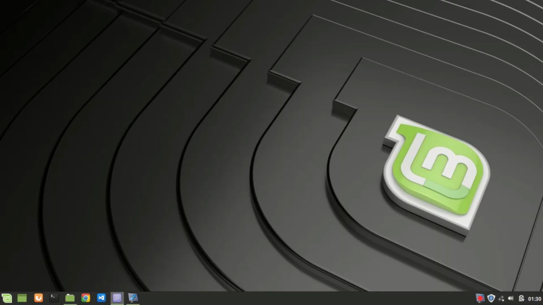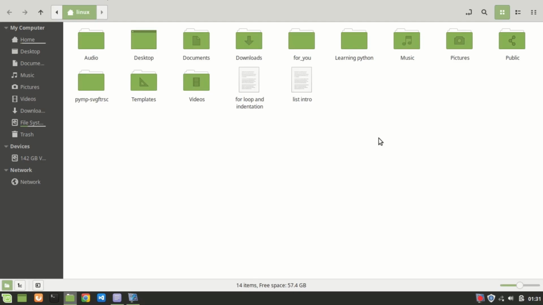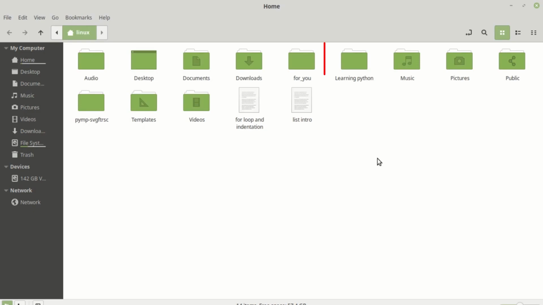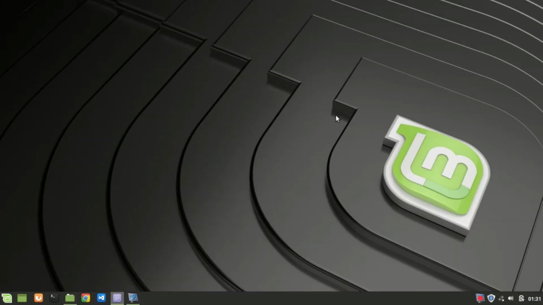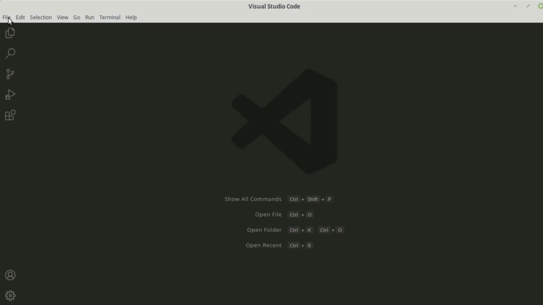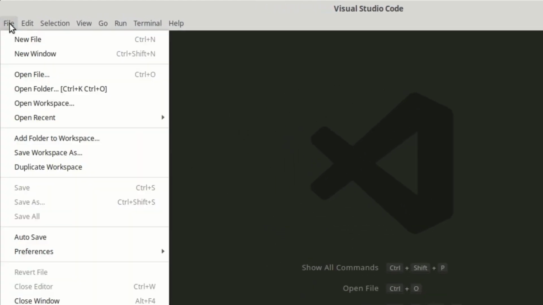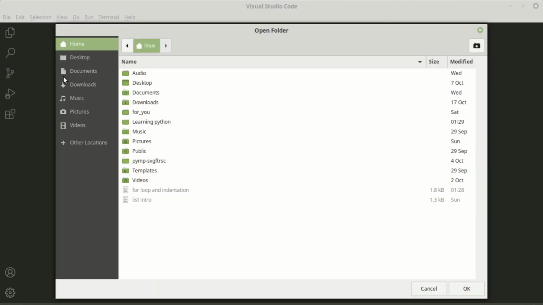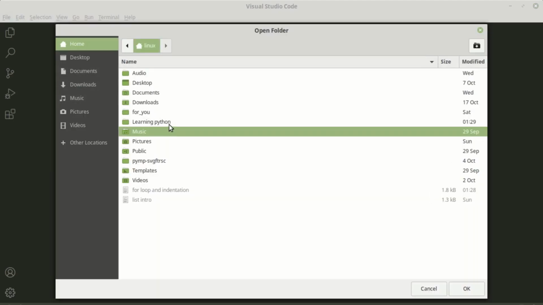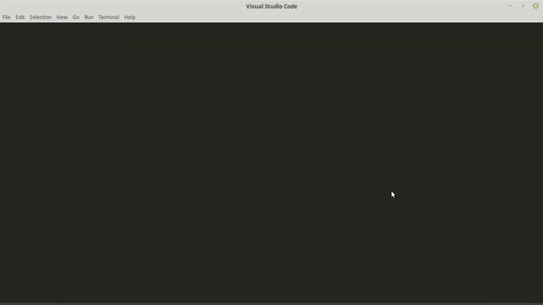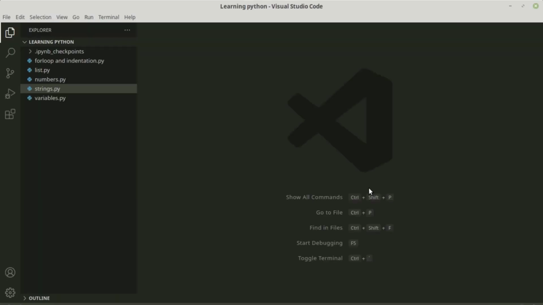Okay, to start with this lesson, create a folder just like what I have here where your file can be saved. I already did this in our previous video, so I will just go ahead and open this folder in our code editor. I'm using Visual Studio Code. To open that folder, I will simply come to where I have this file, click on that, select open folder, and come to where I have learning Python, the folder I created earlier, and click on OK. Once that opens, I will just create a file to save our code in today's video like this.